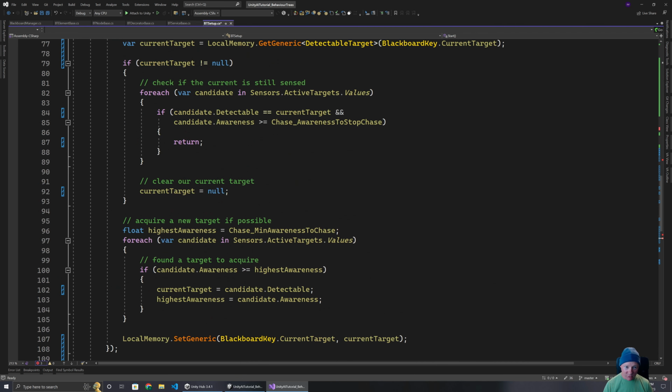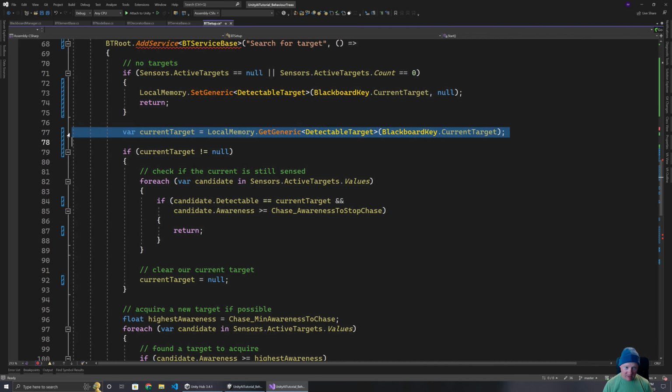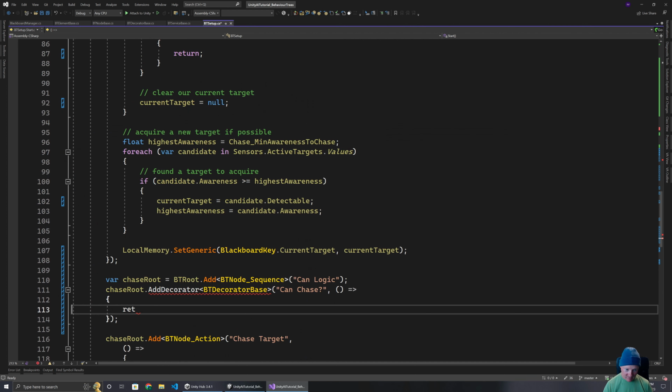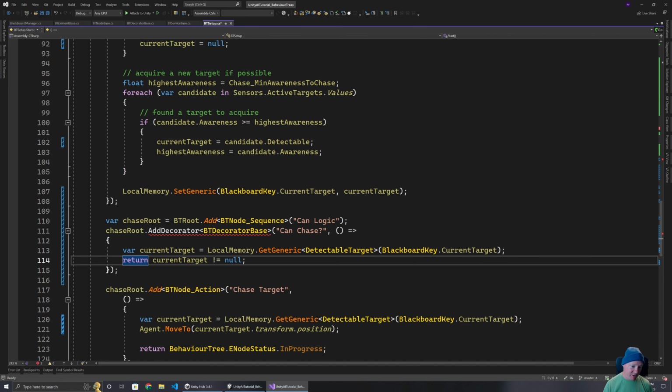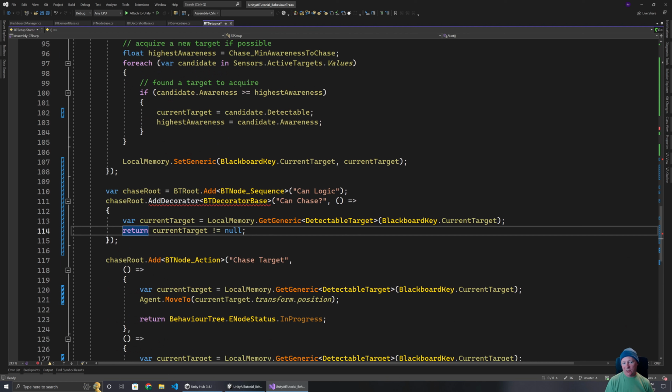I'm going to need to retrieve that current target, and then as long as that current target is not null, it should be fine. The idea being a decorator returns true if it can run, otherwise it returns false.